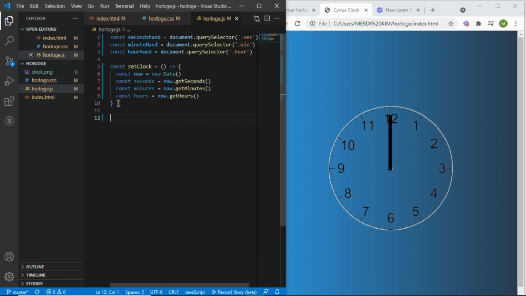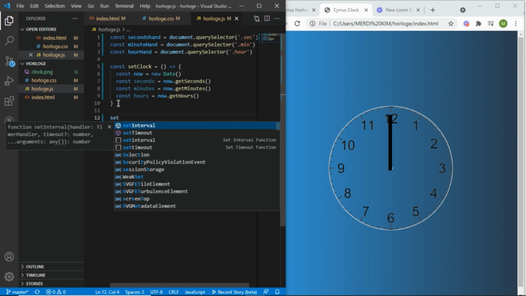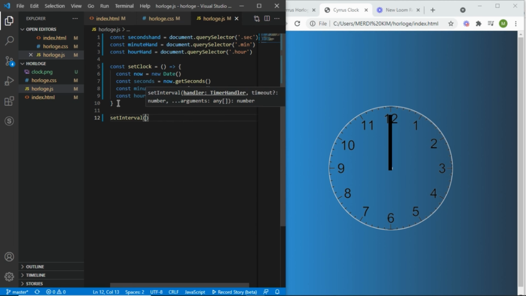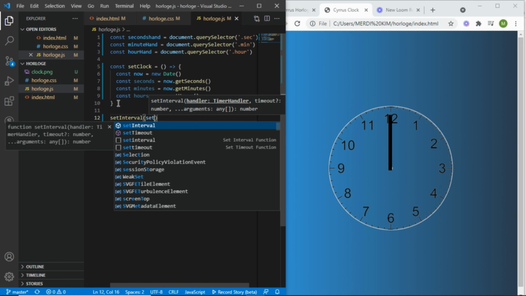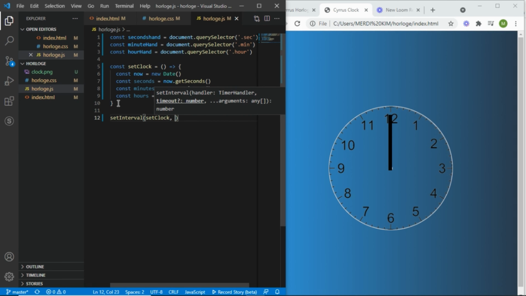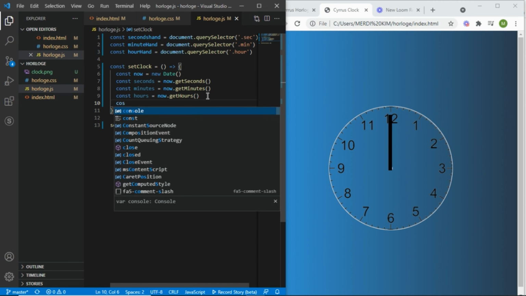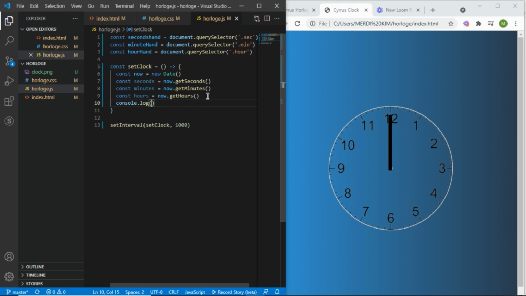And one thing, we would like to run this function after each second, and for that I'll set an interval, and that is expecting a function, so I'll point at the function I defined up there, and that will be executed after 1000 milliseconds. And let me quickly see if that works, and I'll try to console log, and I'll say here it works.